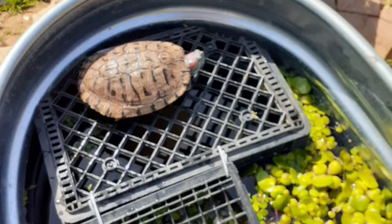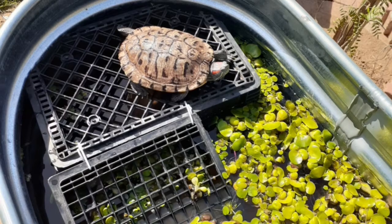Sorry for not taking a video of this part, she was awfully shy and didn't want to come out. But she does use her dock daily to warm up.